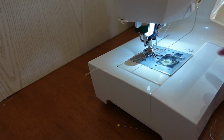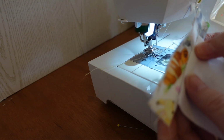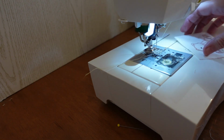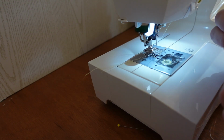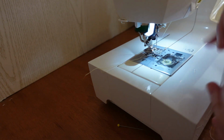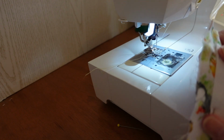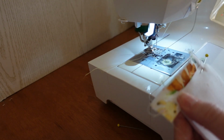And what you're aiming to do is to come in where those stitches are, and you want to put that where those stitches are like that, and run that along that line of stitching like that. And you want that the same on the other side. Okay, so you're going to marry them up on both sides like that, and then pop your pin into it so that you've got them both sitting exactly the same on that sewing line. So come around on that back and just check that's on that sewing line there, and put your pin on the front and check that's definitely on that sewing line there.